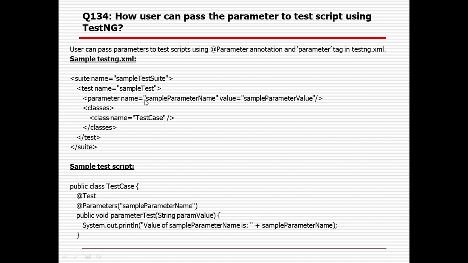And if you want to provide parameters, you need to use another row for parameters where you pass the parameter name and value. In this sample example, this is the test case name, and this is the method name at the rate test, and under the method I am providing the parameters using the parameters annotation. And you can create a method where we will be providing the parameter value. So that's how you can pass the parameter to any test script using TestNG, and we can also make the important changes in the TestNG XML files.